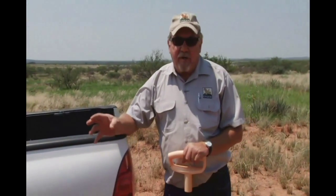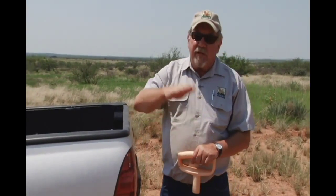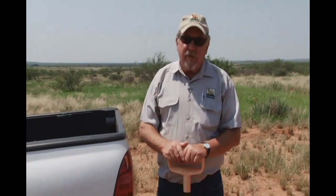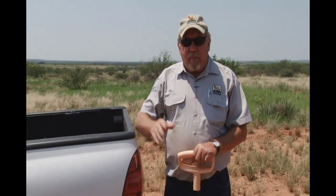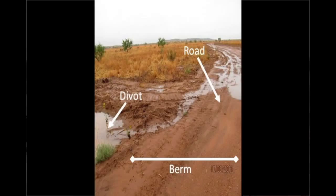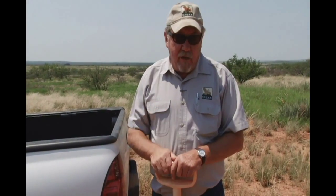Mr. Hammond had a 38,000-acre ranch southwest of Fort Stockton, and every 100 to 200 yards you'd have one of these spreader dams — some people call them speed bumps — and that was to save his ranch roads. Out here much of our rainfall comes in torrents, intense summer thunderstorms. If we get two inches of rain in a day, a lot of it's lost as runoff, and with that runoff goes soil sediment, creating a non-point source pollution situation for reservoirs downstream. The more we can keep that soil and water in place, the better.